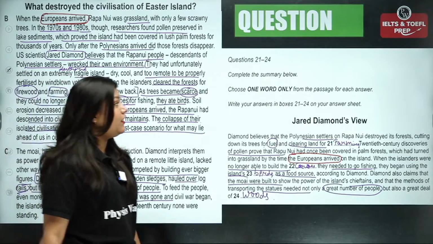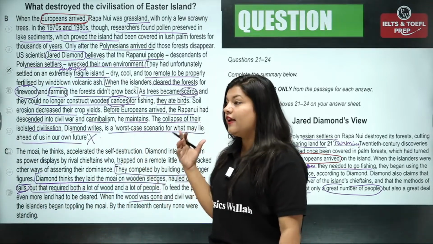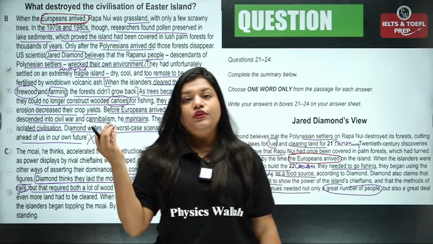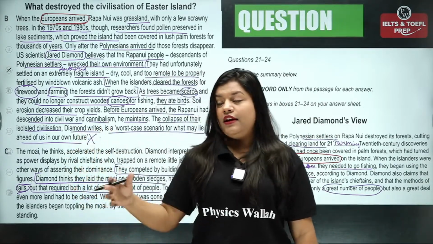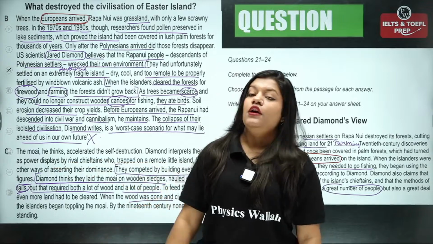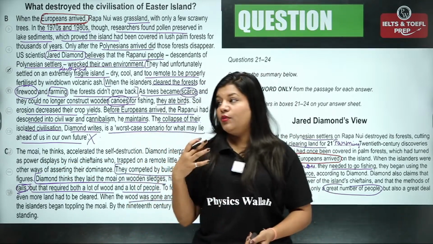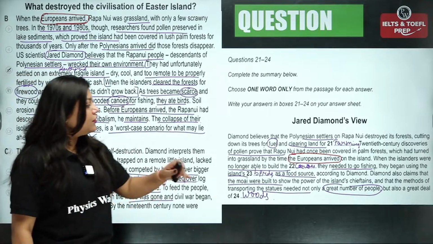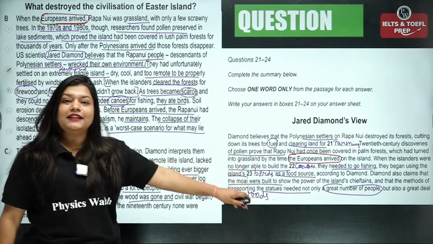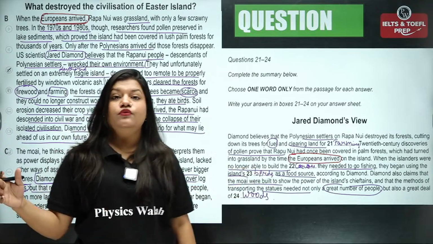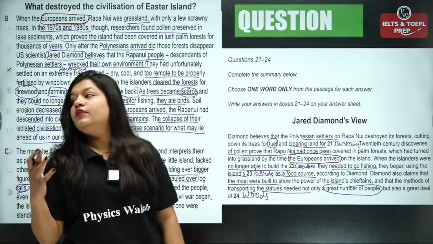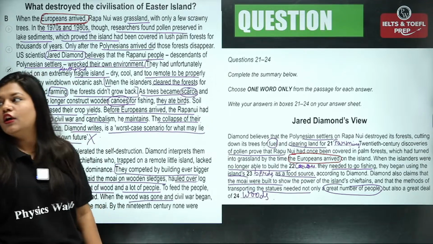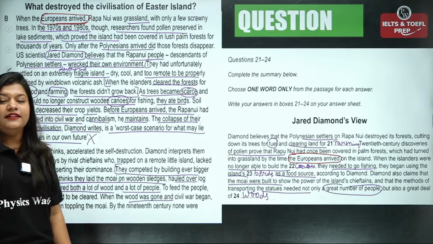I know it might look very easy to you, and yes, it is easy, no doubt, on that part if you have a good reading skill. But at the same time, you need to know how paraphrasing is being done, and this is from the Cambridge series 11. So if you want to have a quick look, you can just have a quick look at how I have solved it. It's really very important for you to take into consideration the question and then move to the passage. Getting it? This is going to help you ace your fill in the blank section. Got it? Everyone, please let me know.